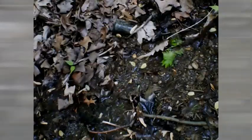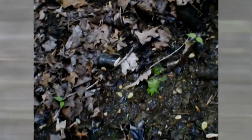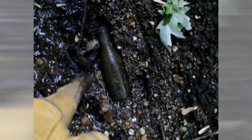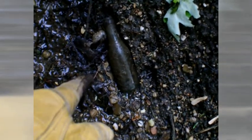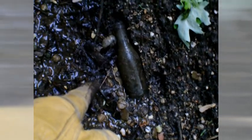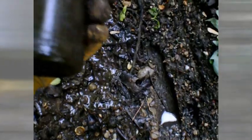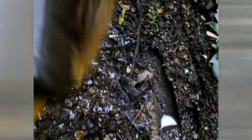Alright, well, I got up to that area that I showed you a minute ago, and there's a bottle here. I don't know if it's broke or what it is. Found this bottle here. I already picked this up, but that's right where I found it. Just poked down. You can see where I freed it out of the mud. It's not embossed. Well, it is. It's got a line on it, and then it's got some text down here on the bottom. I don't know what it says.